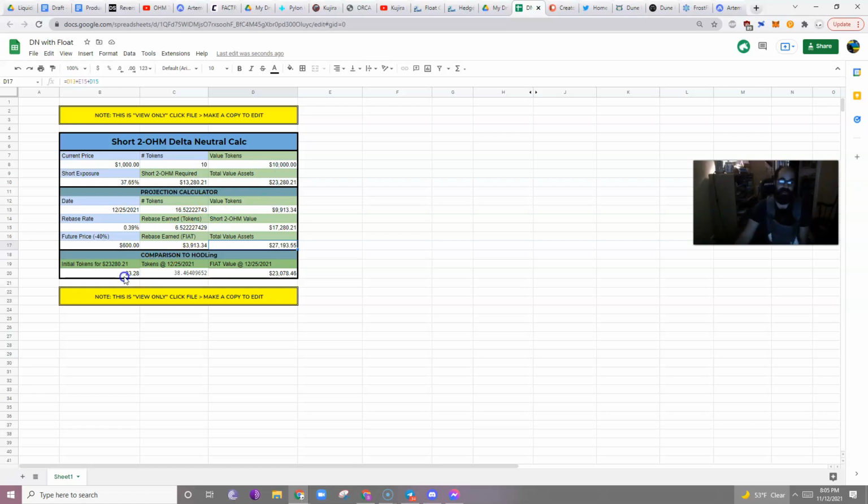you would have been able to buy 23 ohm instead of the initial 10. And by December, at a value of $600, you would actually have less money, less initial investment. You would have $23,078. So here, in this particular case, you are actually making money with this strategy, even though the short is rather expensive.